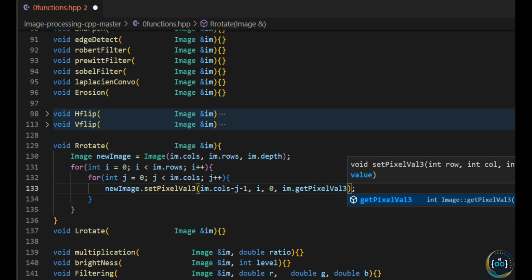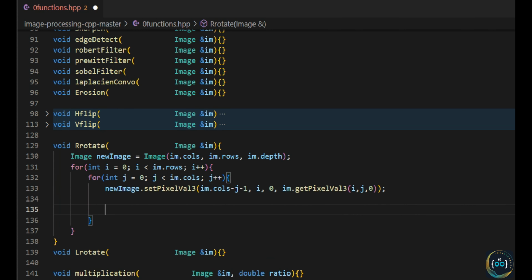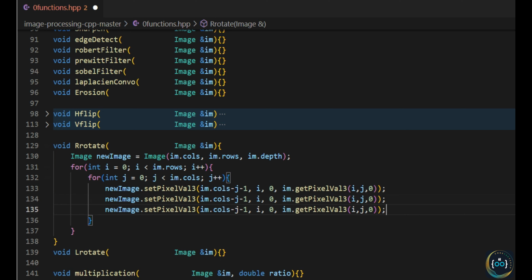So the new value will now be the original value from the original pixel. So that is why we are doing im.getPixelValue3. So you can see we are getting the original pixel by writing i, j. So the original one, we are not transforming anything in it. So we just obtain the original value, then we do the transform to it.